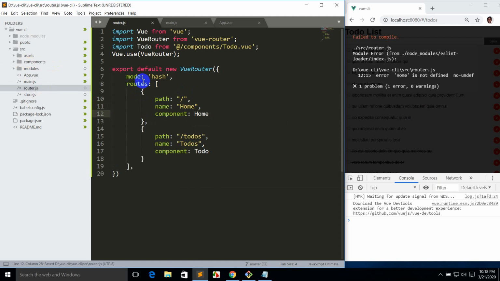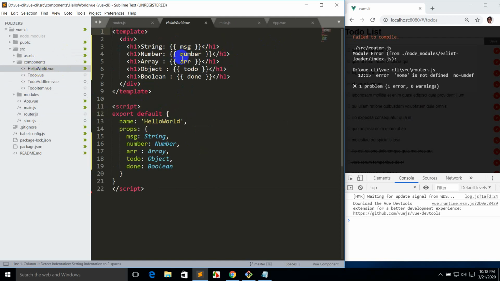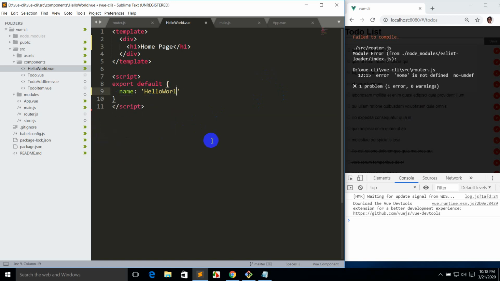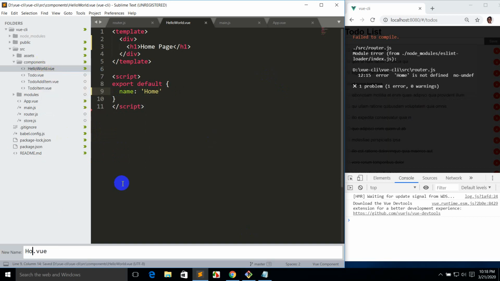In the component we call the HelloWorld, so I change HelloWorld to a home page. So I change the HelloWorld file name and extension to Home.